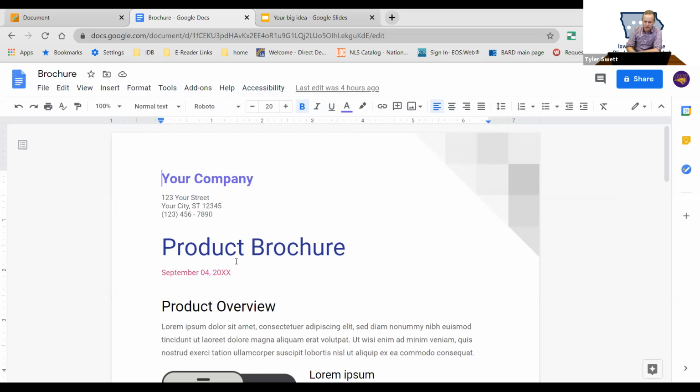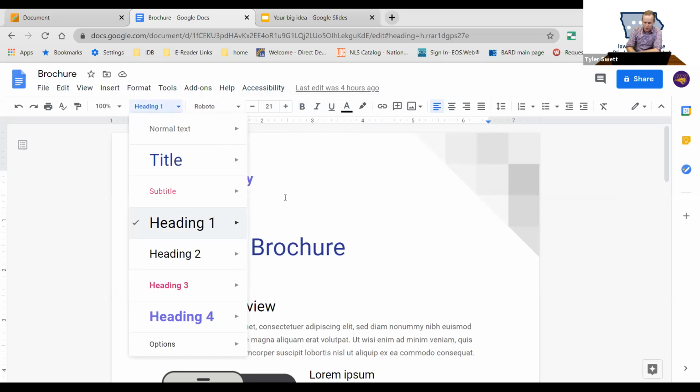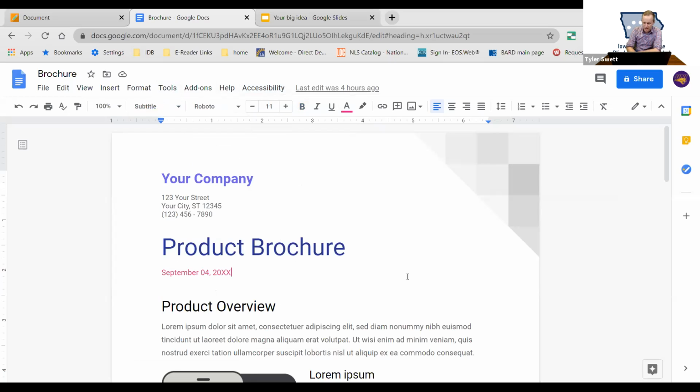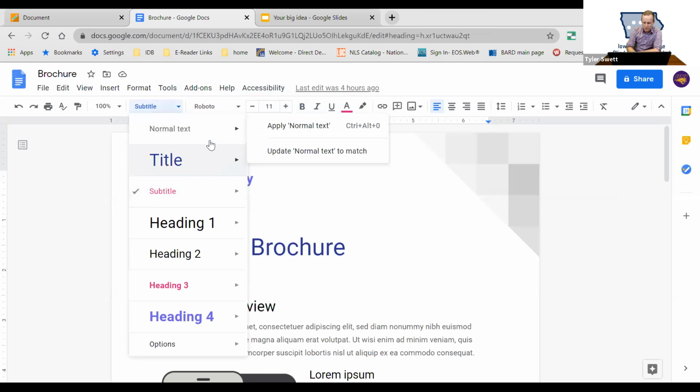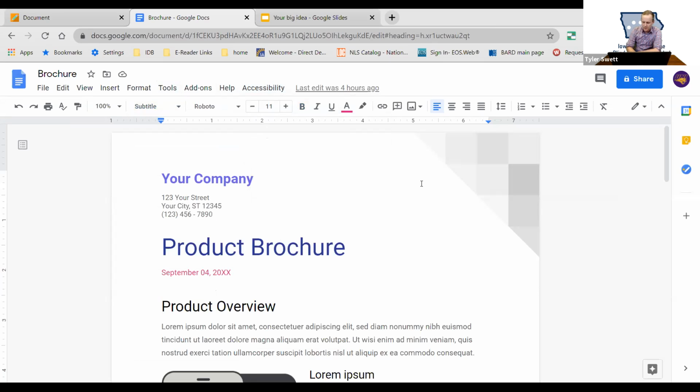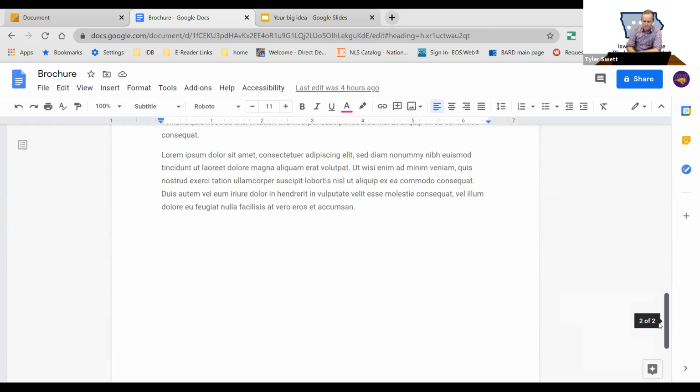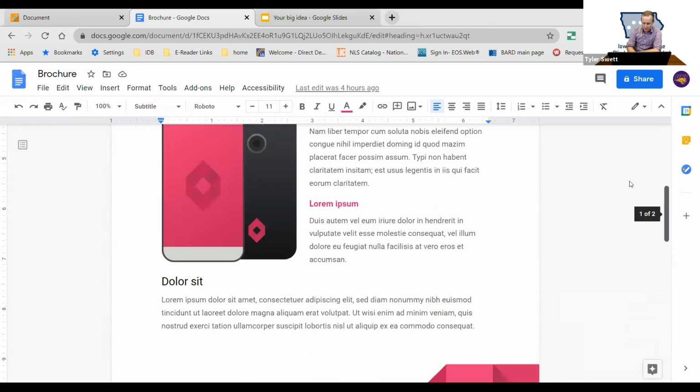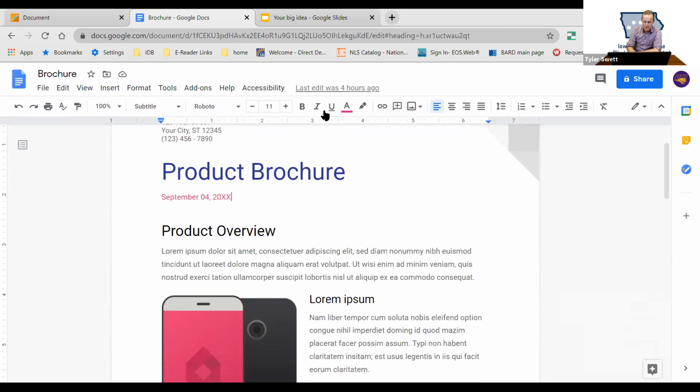Here, same thing. It's just making sure that if you're going to build a document within Google Docs, you're using styles with the heading or a subtitle or just paragraph, normal text. They don't call it paragraph, they call it normal text for the base. And then just making sure you're adding alt text to pictures and other accessibility features. Most of the time, if you're building it within Google Docs, you should be okay.